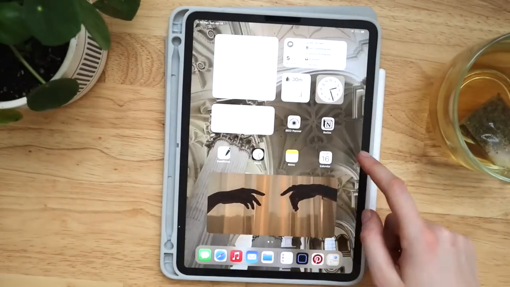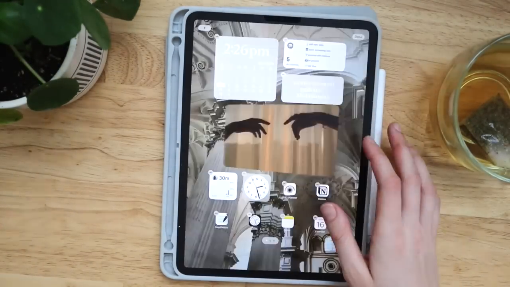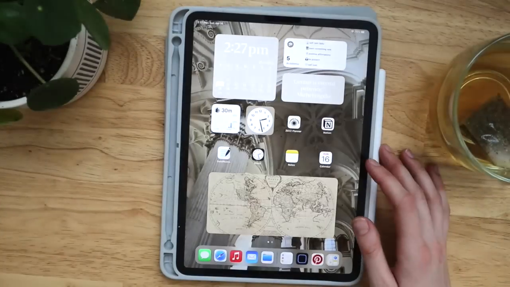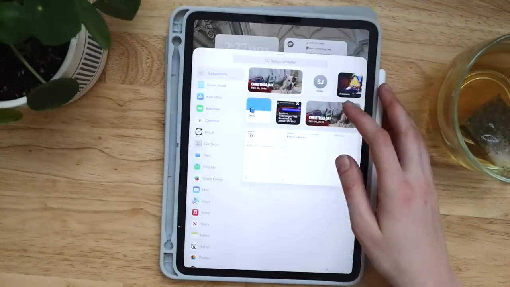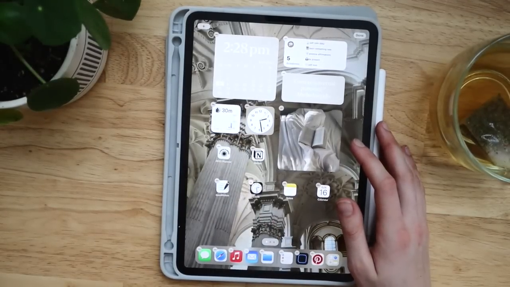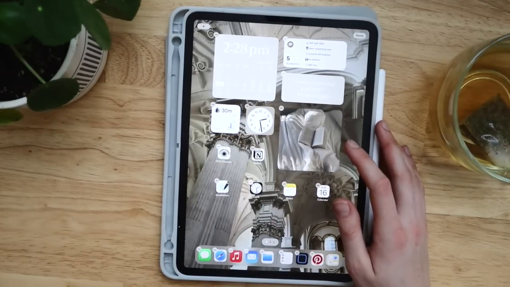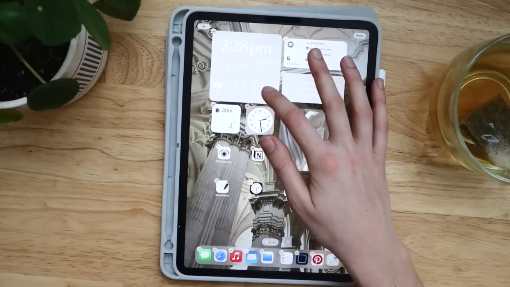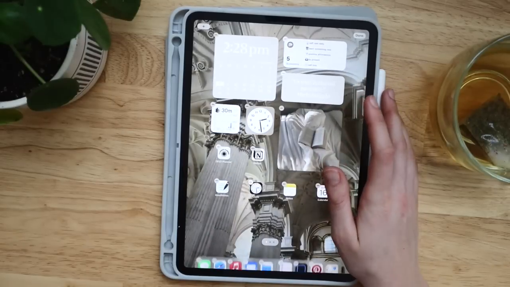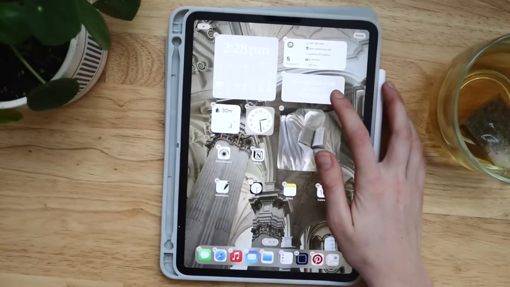So now you'll just see me messing around with the layout, adding in different photos, different sized widgets, and playing around with the apps I have on my screen and getting it exactly how I like it. This is completely up to you. You can set it up exactly how you want it. There's so many different ways. So I basically just messed around with it until I finally got a layout that I liked, and here is what the final product looks like.